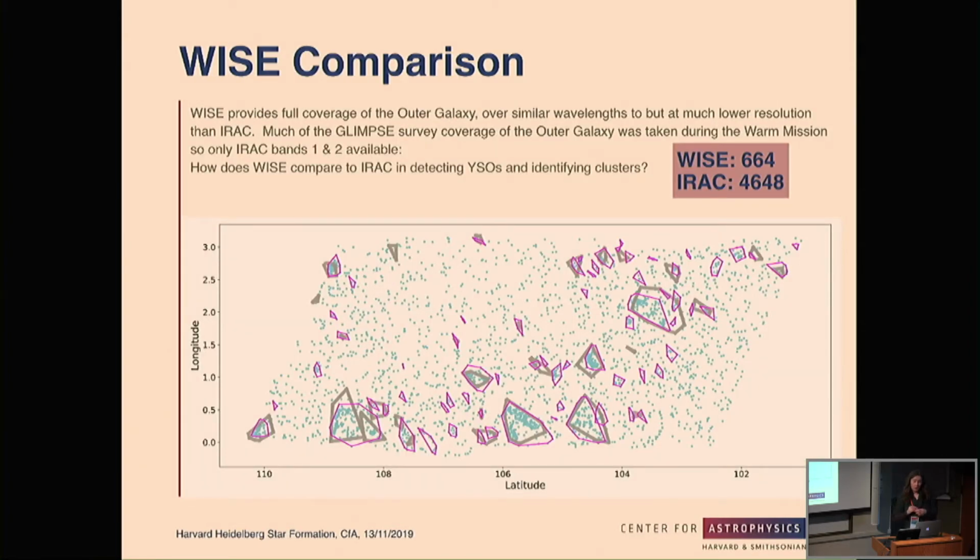Just as a comparison with WISE, to kind of compare what happens when you get the WISE data and have the IRAC data. As you see, we find 600 odd WISE YSOs in this region. And this plot is showing the IRAC YSOs, and the magenta colored outlines are the clusters identified using the IRAC data, and the gray are those identified by WISE. So WISE isn't finding as many of the YSOs, it's finding mostly the embedded, but it basically traced the same clusters. So if we're doing studies with just the WISE data, obviously it's all sky, so that might be better in some cases where you don't have IRAC. It's basically finding most of the same regions, but just not all of the YSOs.